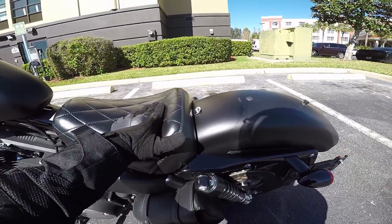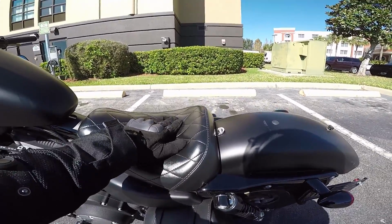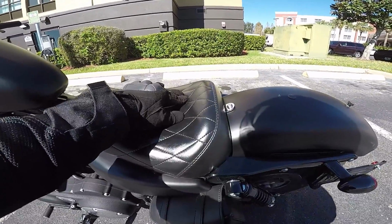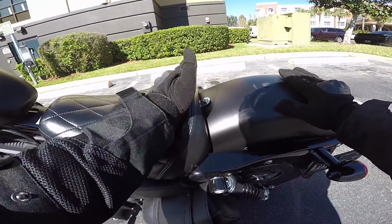I wouldn't say it has a ridge, like a little back wall. I think it dips down more in the middle here. Whenever you're not sitting on it, it might not look like it, but whenever you're pressing down right here, like you're actually sitting on it, you see how much further it goes down? So it's got more of a dip. Whenever you go, you've basically got this holding you, you know?